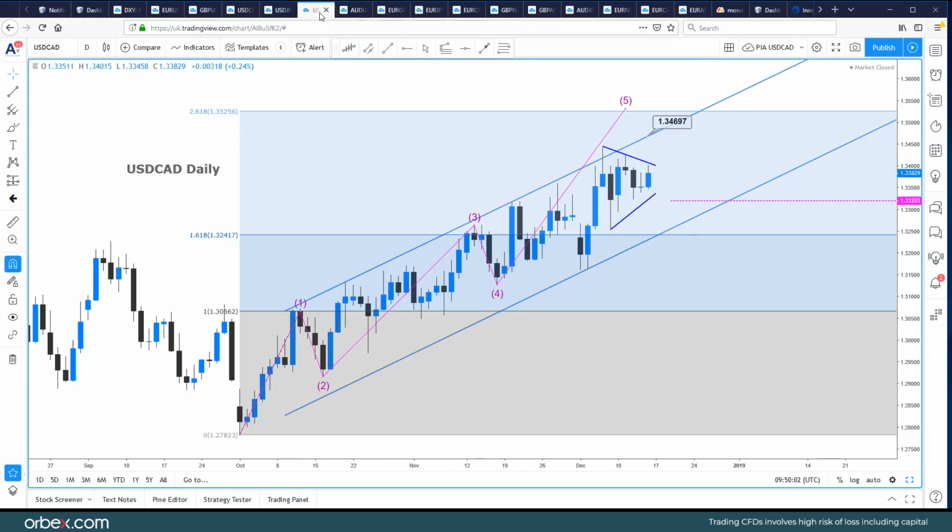Dollar CAD, are we going to get a break higher? Are we just going to continue to consolidate? One thing we should remember as well is that when we do get moves in the market, especially when we're reflecting the dollar onto these different major currency pairs, a lot of the time it's the commodity currencies that move first. So they give us the indication that the turn is happening, and then sterling dollar, euro dollar, etc. They move afterwards. They sort of catch up.